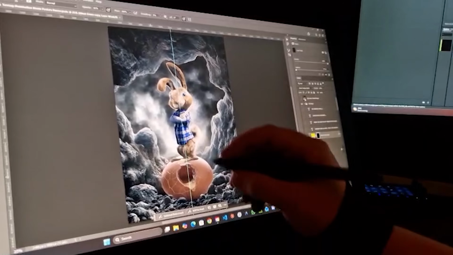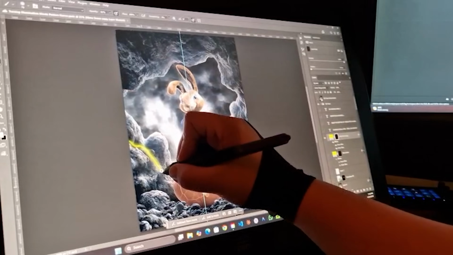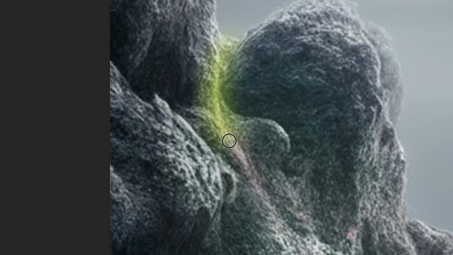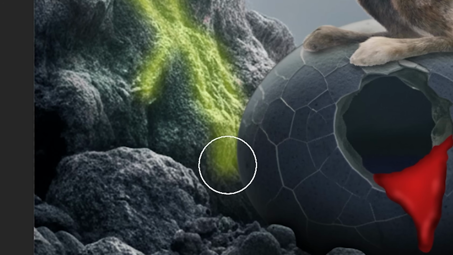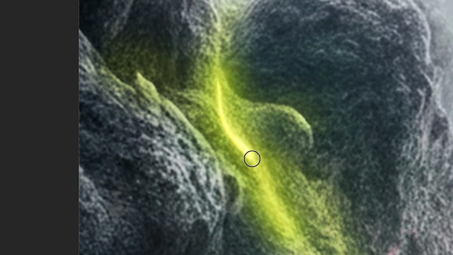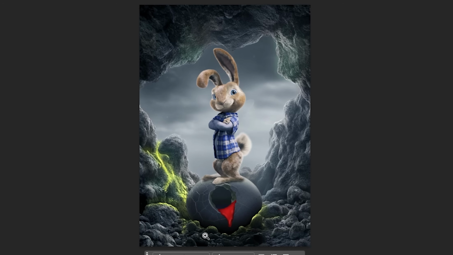Now for the next part, this is actually very good because I bought a new drawing tablet and I was able to test it this way. So for the next part, I wanted to integrate this slimy substance coming from the mountain itself. Now basically what I did is I did this in layers. I started with marking the places where I want the substance to be, and then I started adding layers on top of it. Obviously this hole that the egg has is not going to be empty.